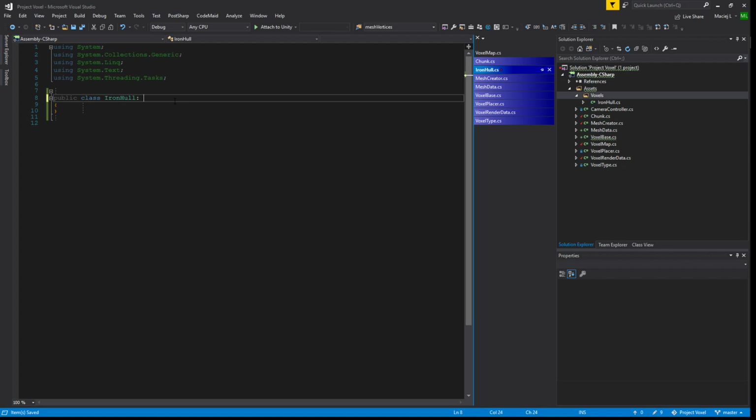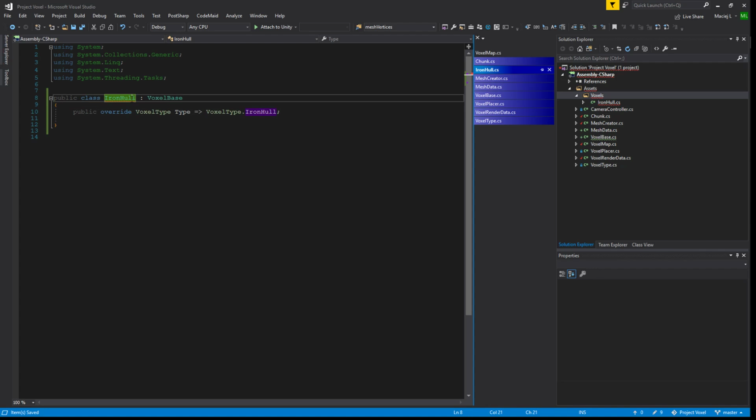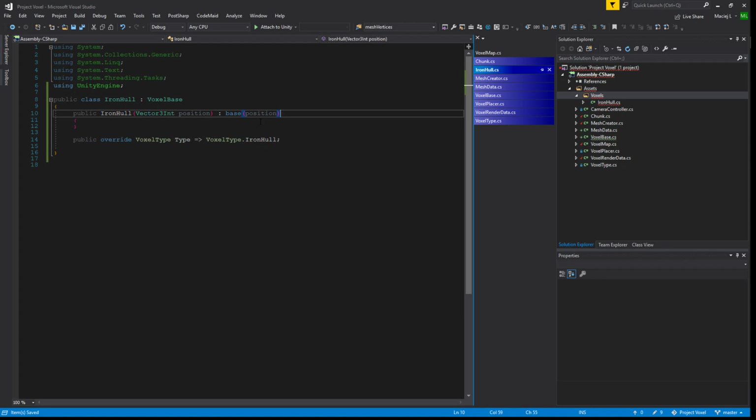It will inherit from voxel base. It will implement the abstract class. It will return a voxel type dot iron hull, and we can override some functions. No, we don't need to. Okay, what's wrong? Oh, and we also need a constructor, right? Like this, and that's it.